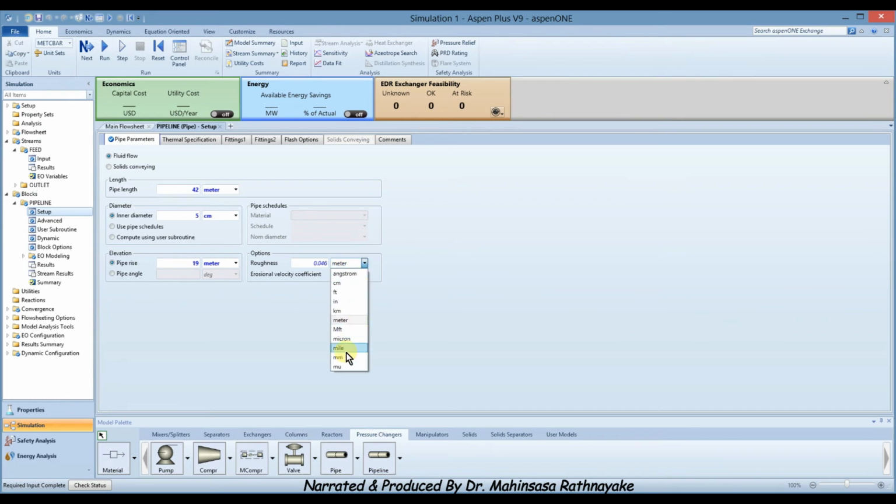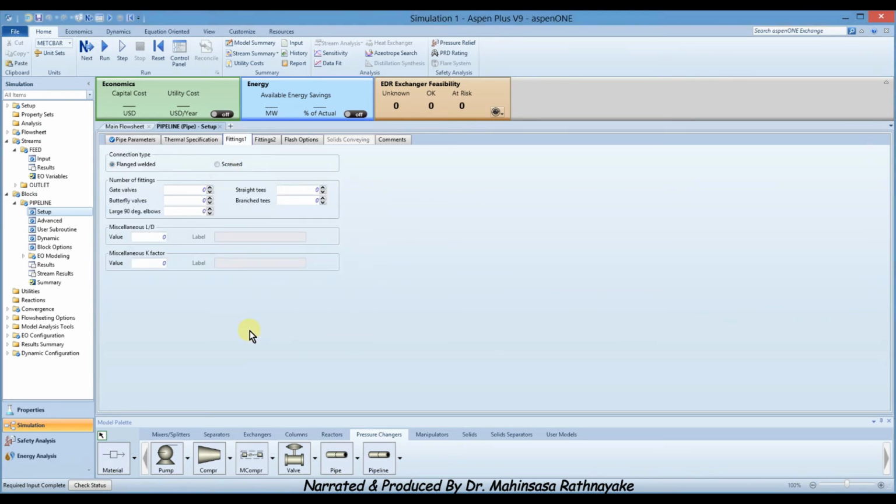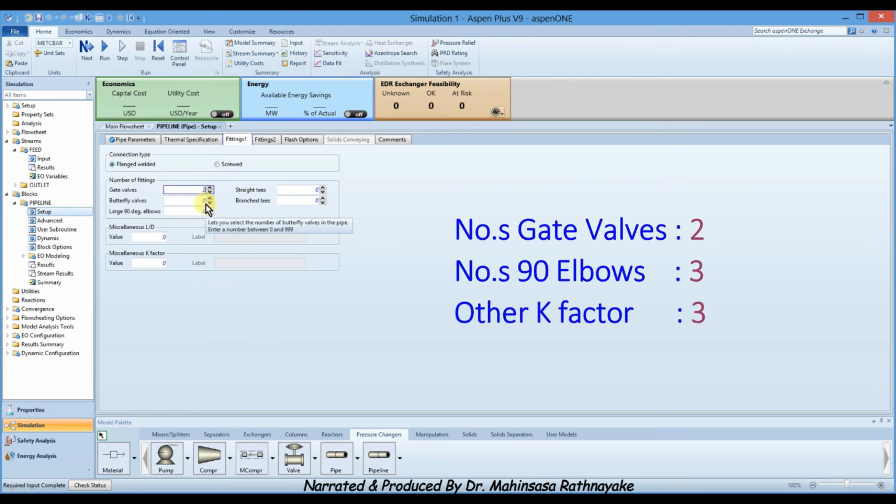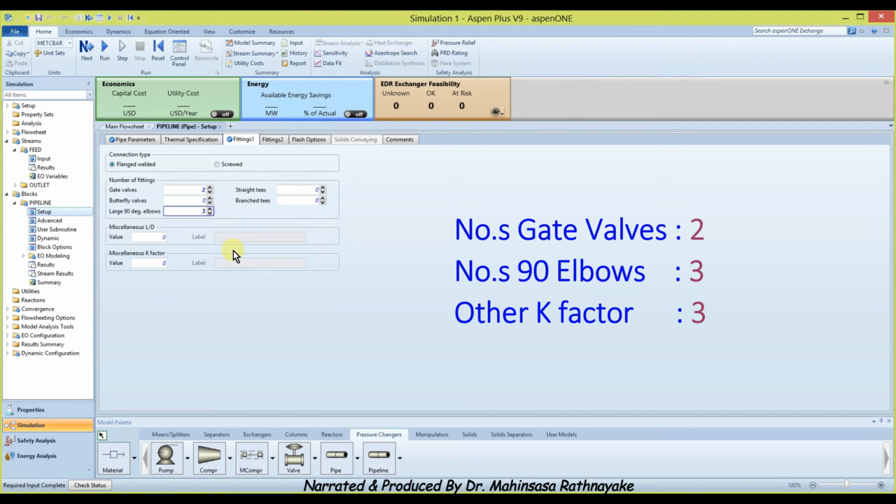Thereafter go to Fittings 1 tab. Enter number of gate valves as 2. Number of 90-degree elbows as 3. Other fittings K factor as 3 for U-turn and 45 elbow, which we assume to be equal to U-turn.